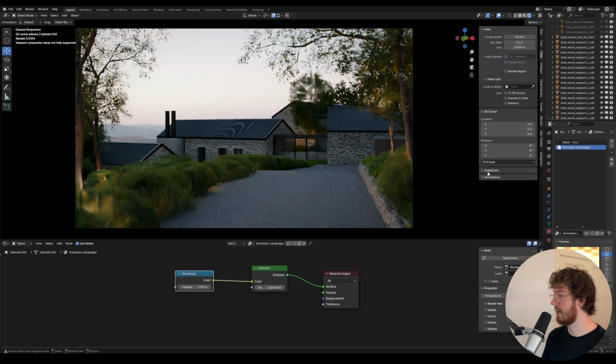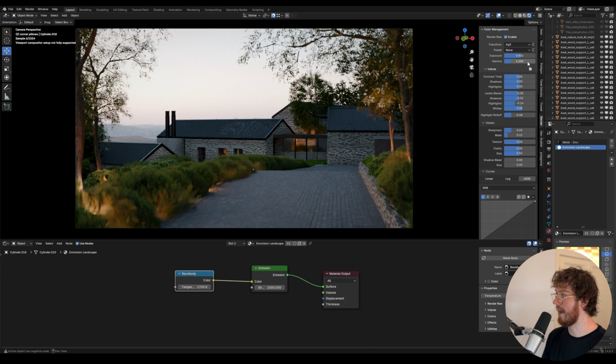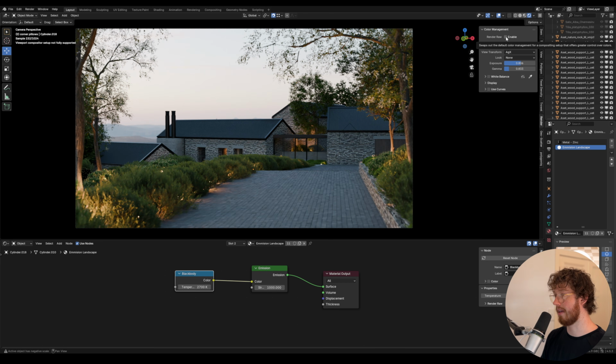I'm going to quickly touch on the post-processing. I used an add-on called Render Raw. It's incredible, and I haven't found something similar that has the same capacity as Lightroom or Photoshop, and you can actually do all of that in Blender. I'll just turn it off so you can see how it's looking without all the color management. And let's turn it on.